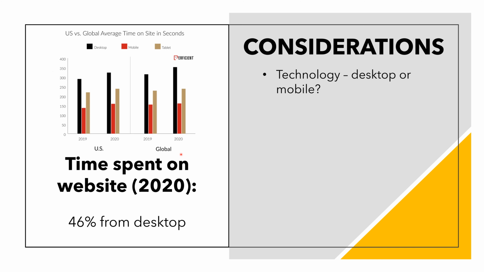Looking at the graph here and focusing on global use in 2020, time spent on a website, listed in black, is about twice as long as time spent on mobile, listed in red. This brownish color is use on tablets, which, as you can see, is about between the two. These statistics are interesting to think about with respect to your main audience or demographic target when using social media. You need to think about the demographics of the current service users and how that impacts your content development and marketing.